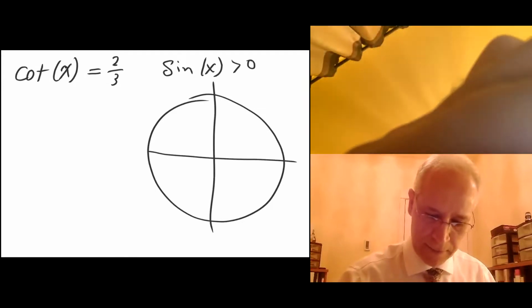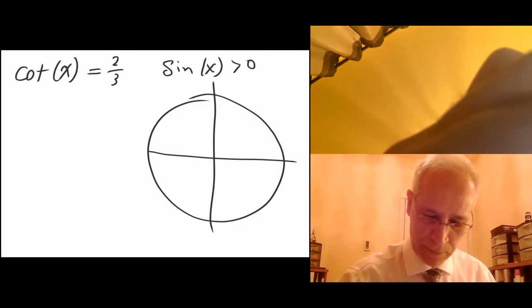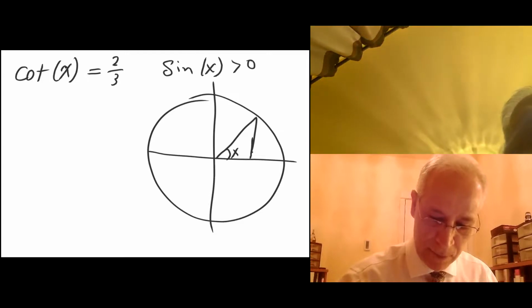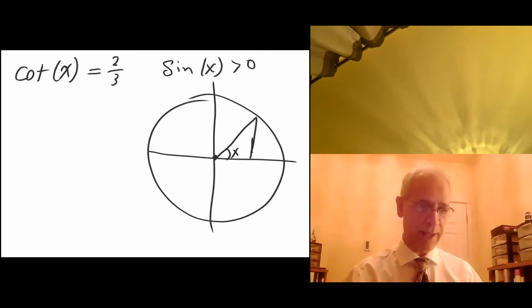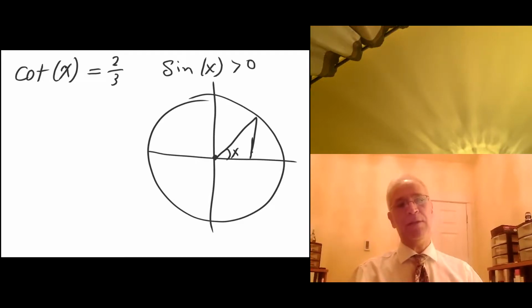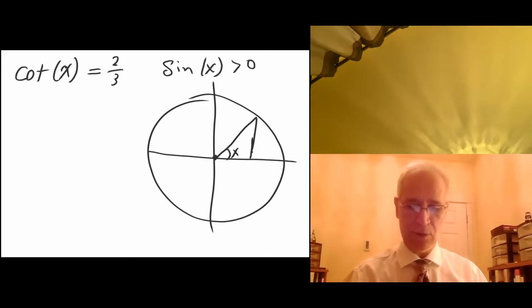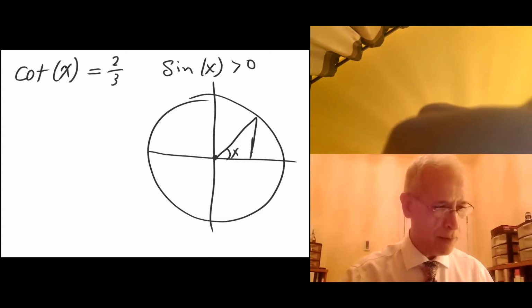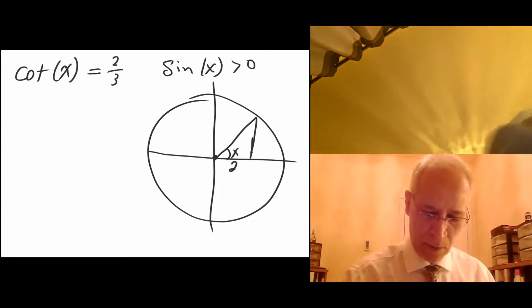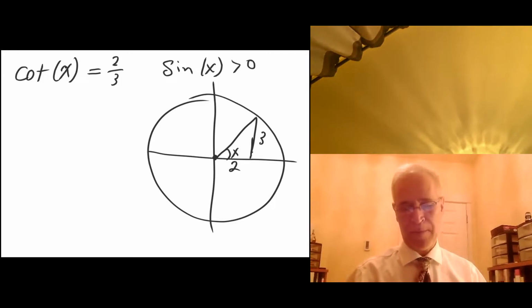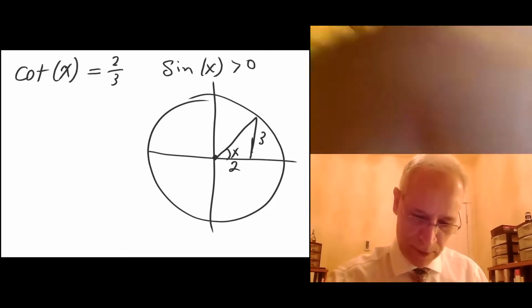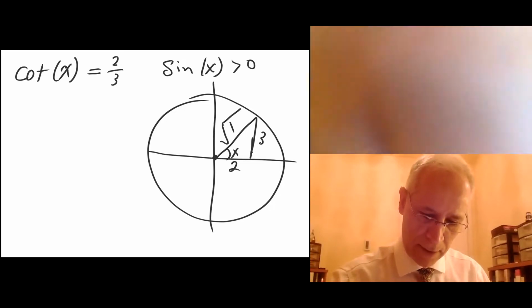Okay, here's a triangle, something like this. Here is my x. Once again, remember that my angle is attached to this origin. That's very important. By definition, cotangent is adjacent over opposite. So this must be adjacent over opposite. And so that gives me 2 squared is 4 and 3 squared is 9. So this gives me square root of 13.